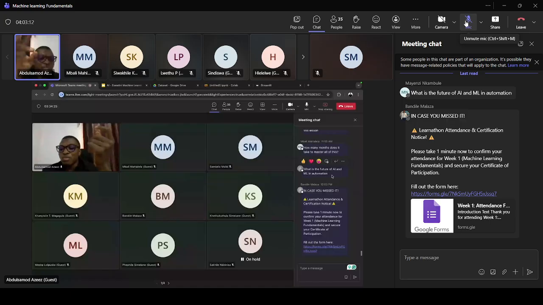But now AI and ML are really transforming the automation field very well.